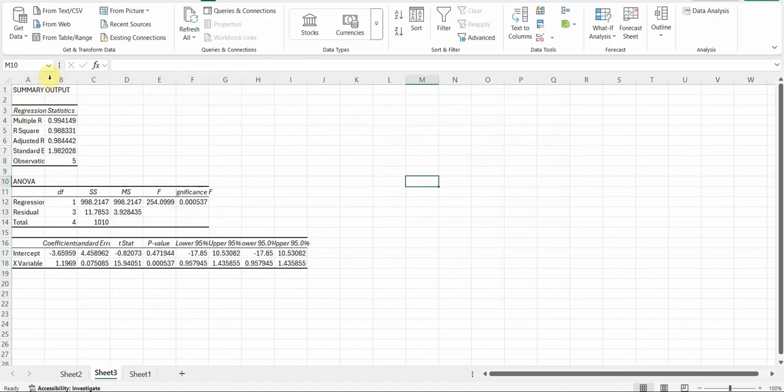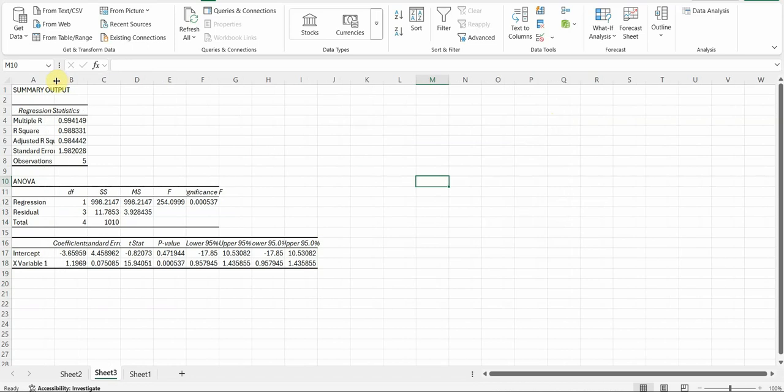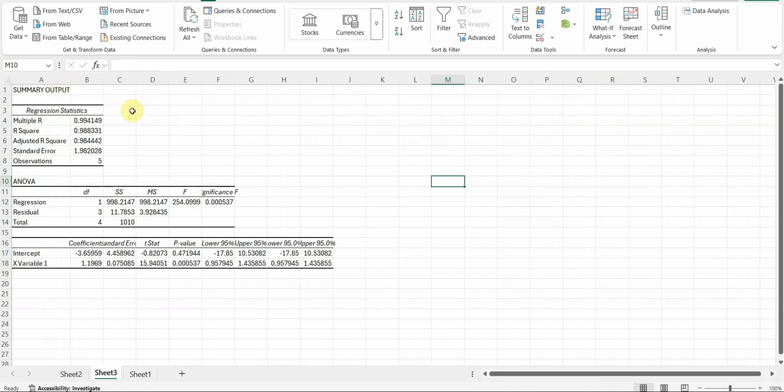The correlation shows up, and I'm just going to stretch this a little bit. Where it says multiple R, that's where the correlation is, right? You can see the number, you go, okay, sure, the 0.994, I remember that one. Yeah, that's where it shows up. A lot of other stuff shows up too. We will need some of these things later, but not all.